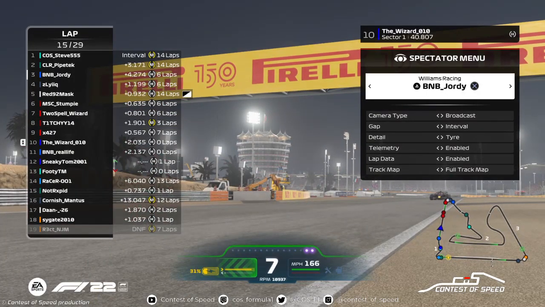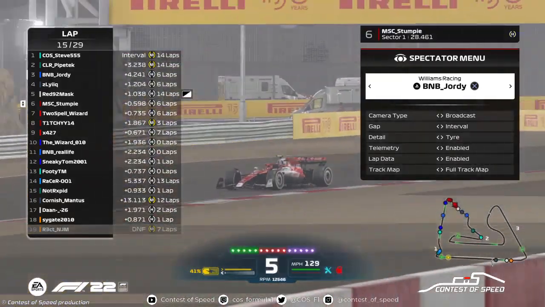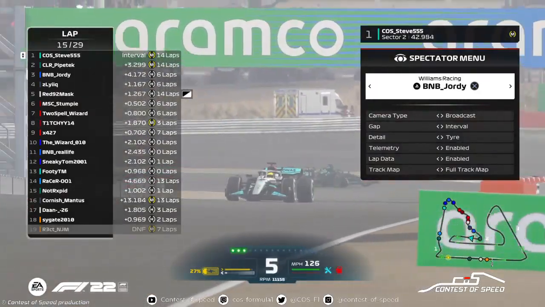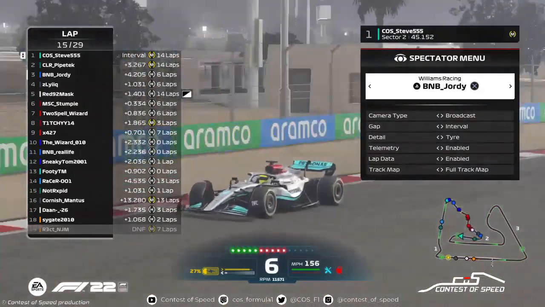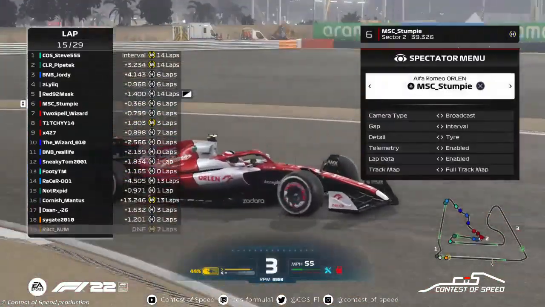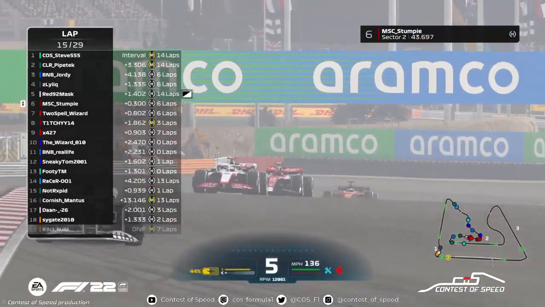2 seconds behind Dan now. The safety car he wanted did not come out. Only problem, Steve and Pipetech still yet to pit. Stumpy 5 tenths behind Red Mask. Everybody wants to get past Red Mask here. Because obviously, I said he improved on pace, but the guys around him are still faster than himself.